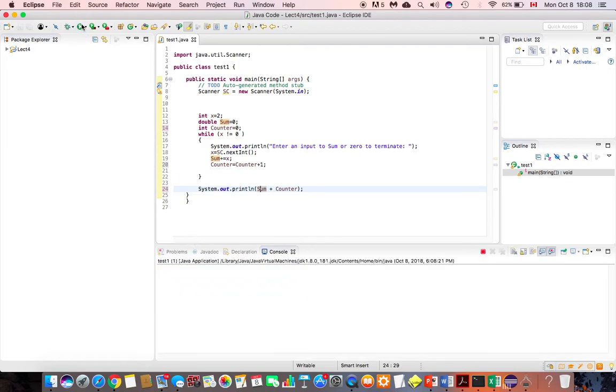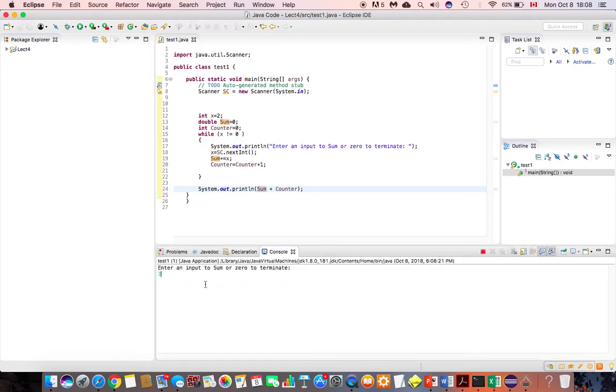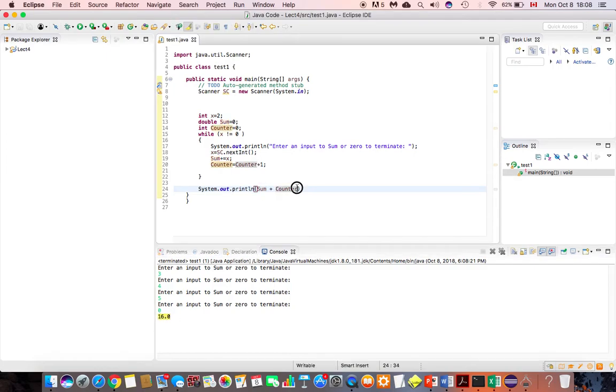So what is the problem? Here I enter the values 3, 4, 5. How many values did I enter? I entered 3 values. Now I'm entering 0. And I will have the sum is 16. So sorry, let's not go into this in detail now. Let's do it with 2. There's an explanation to what happened, but it's not for now. We will talk about that later.